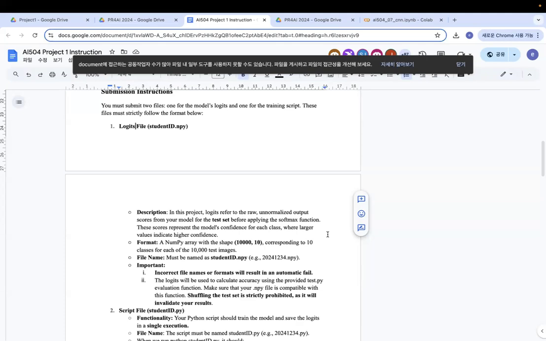This file contains the raw unnormalized output scores from your model for each test image before applying the softmax function. As you know, essentially these scores represent your model's confidence for each of the 10 classes.